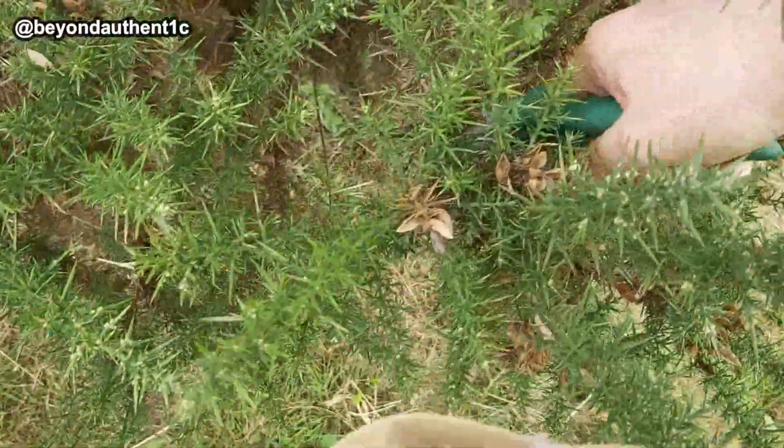Okay, so I went and got myself some gorse. It is incredibly spiky, so I do have some gloves here. If you are doing this with these particular ingredients, make sure you are protecting yourself on the mundane level as well as the magical. As we always say, mundane before magical.